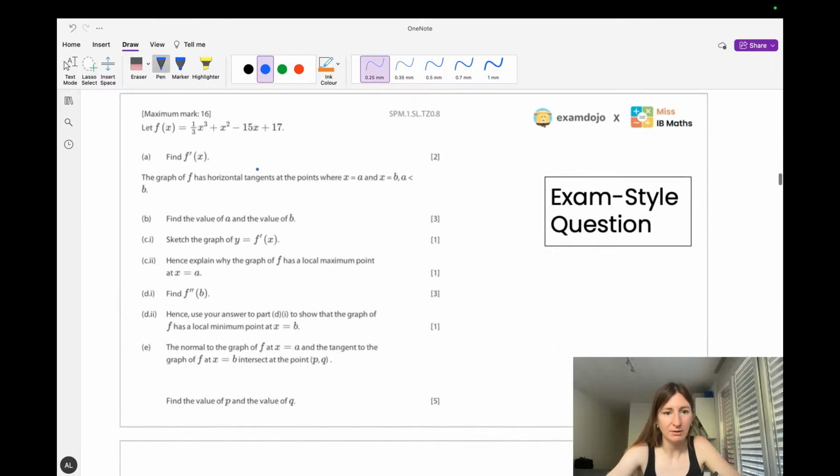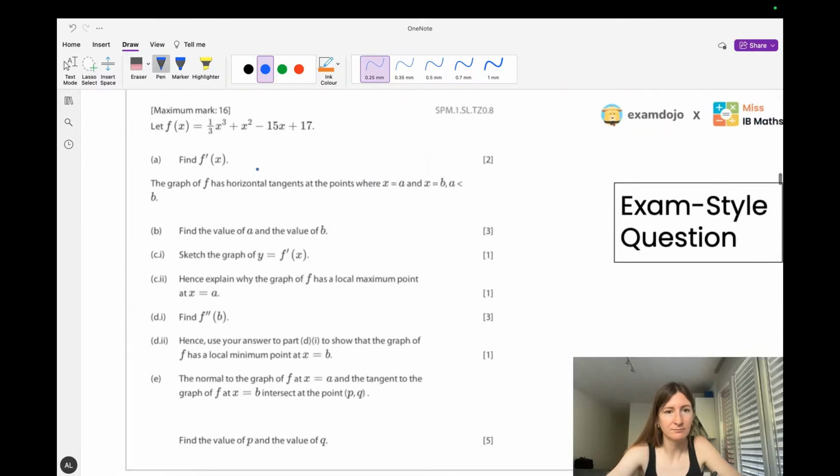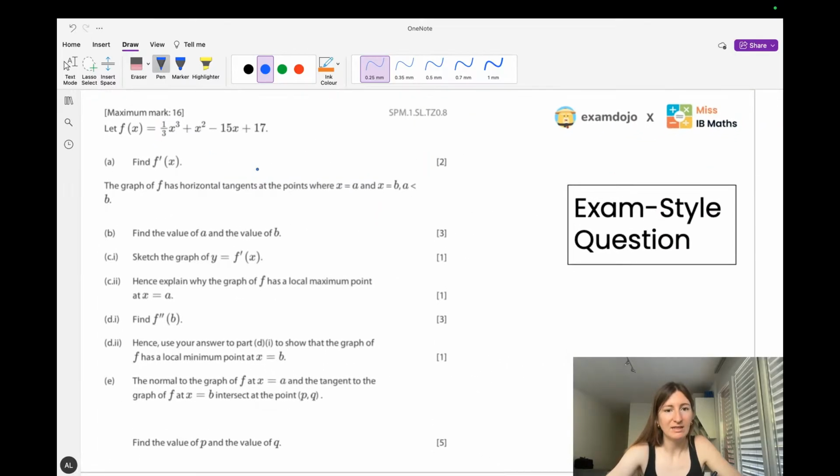Yeah, this is a fun one. A lovely 16 marks, and it looks quite crazy, but it's actually not. So I want you not to be scared by questions when you see them. You don't ever need to put that you use the GDC. So you need to show that you know what the question is asking.